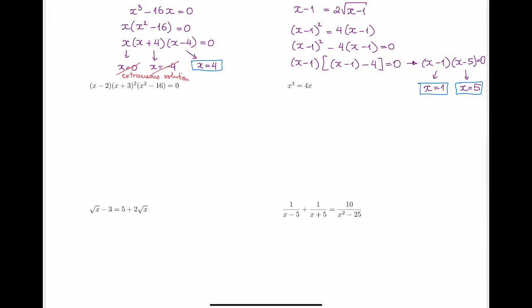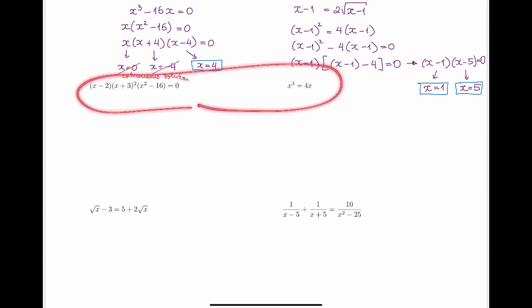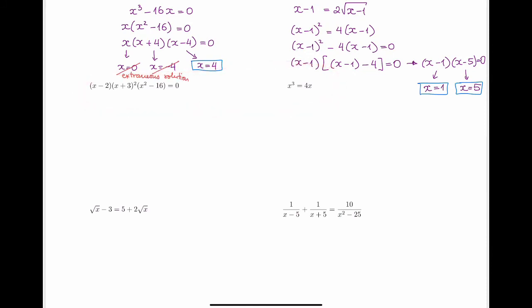Higher degree equations, so this is our next couple of examples here, are equations of degrees that are not quadratic but higher. So for example, this is cubic and this is higher still. If you look at the highest degrees here, this is x, this will be x squared, and this will be x squared. So if I were to expand this whole thing out, then the total highest degree I'm going to have is going to be degree 5. 1 from here, 2 from here, and 2 from here.